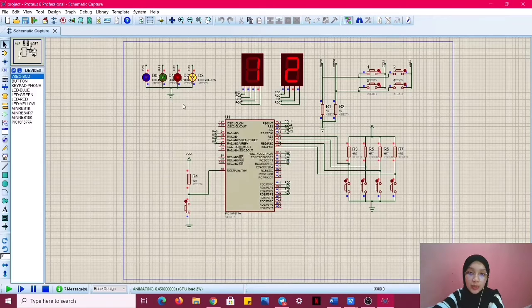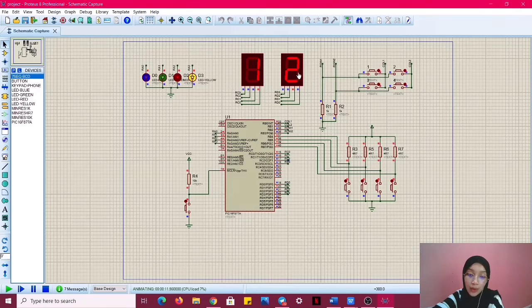before any button is pressed, port C will display a number 1 and then port D will display a number 2. It is because for our starting condition 7 segment display, our first instruction code is MOVLW 1, which means that we put the value number 1 directly into the W register. And then the second instruction code, which is MOVWF PORTC, means that we move the data bits from W register to file register F, and it will display a number 1 at port C.